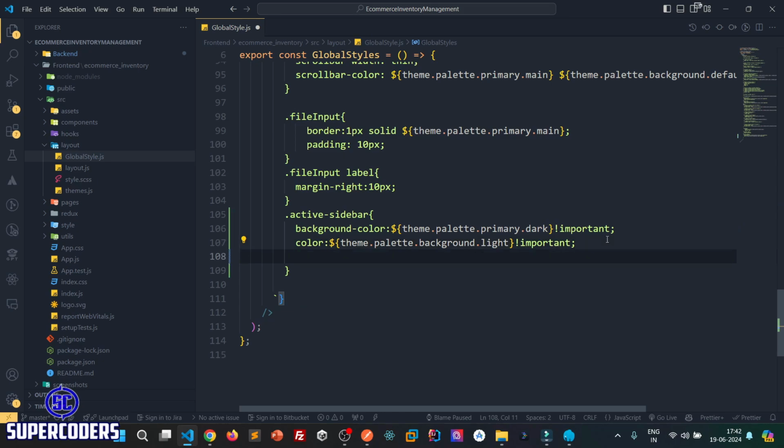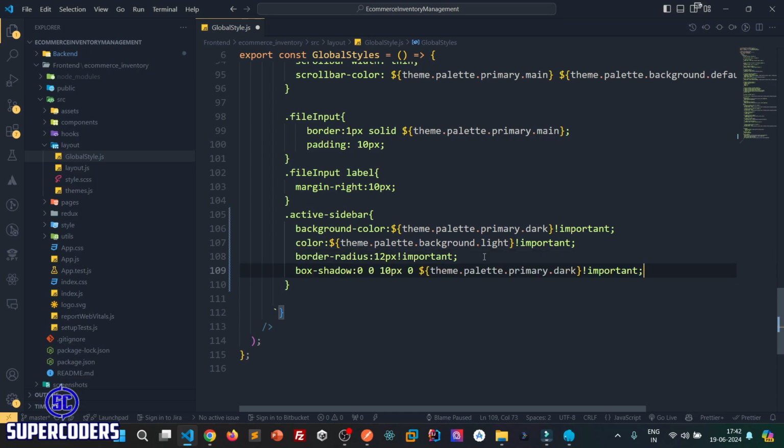After that, also adding border radius, make it 12 pixels. After that, I'm also adding box shadow main. Now save it.